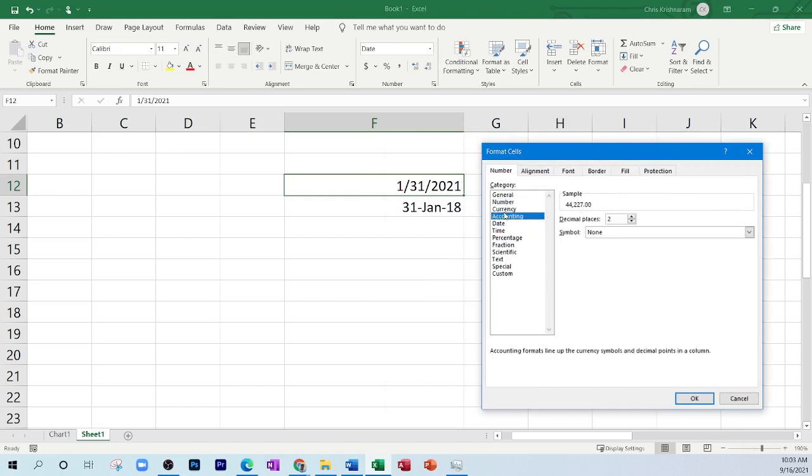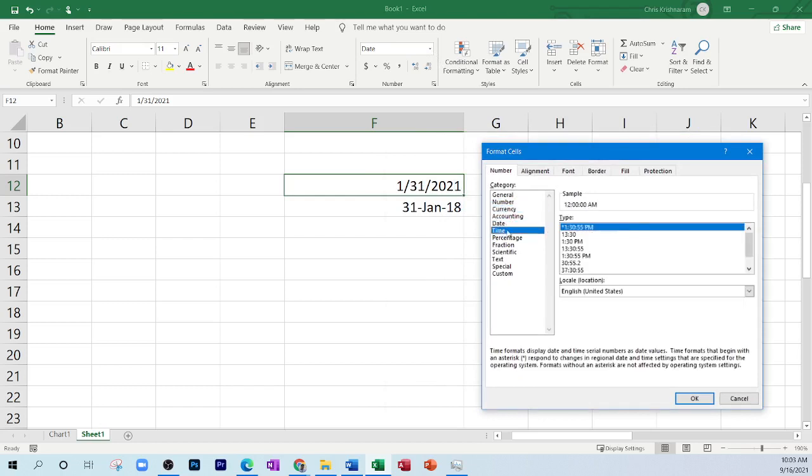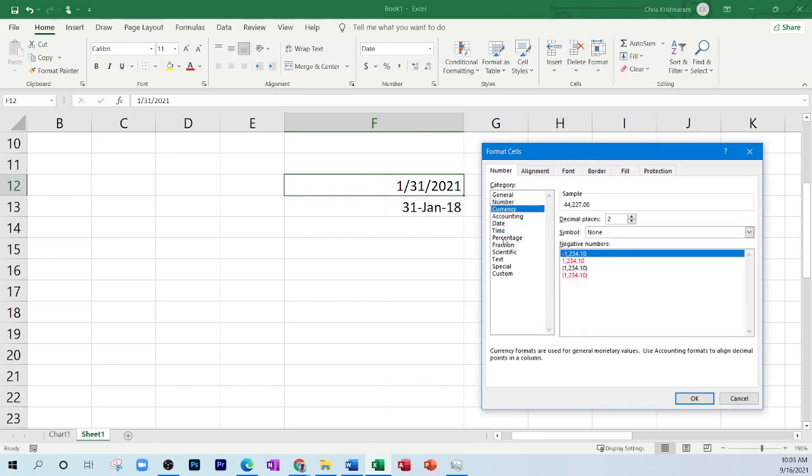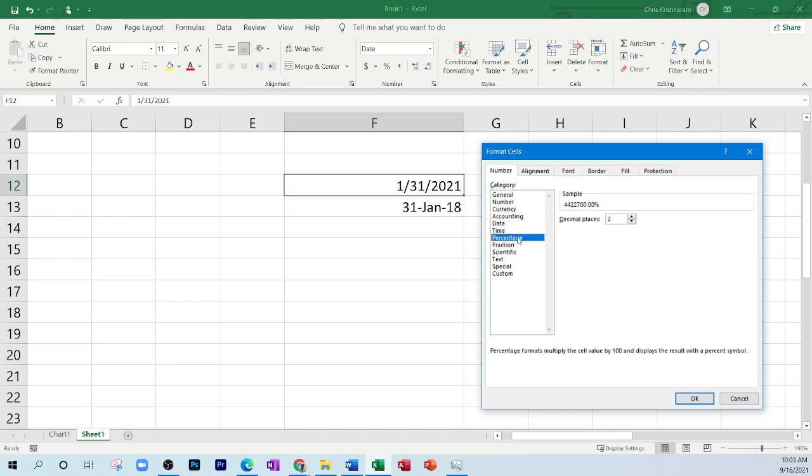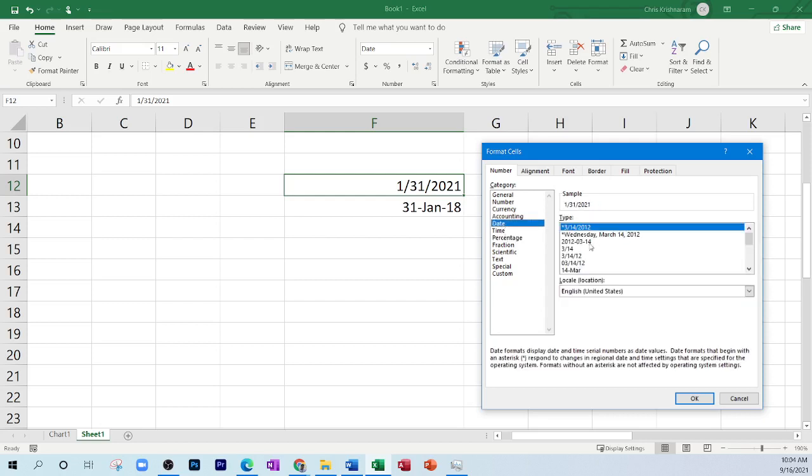Notice all of the formattings you have here, number, currency, date, percentages here, and so on. But when you click on each one of them, say for example, I'm going to click on date, you're going to get more options as to how you want to format that date.